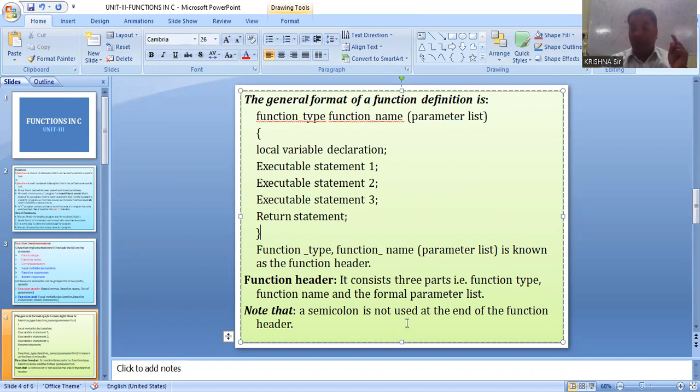But one of the very important practical and interview-based questions is that a semicolon is not used at the end of the function header. A function header never has a semicolon. If you apply a semicolon, you will get an error at the execution time of your program. So please keep this very important word in mind. Because I am writing this in red mark. Why? Because it is very crucial information in the function. Every function header doesn't include a semicolon. Be very careful. Clear?